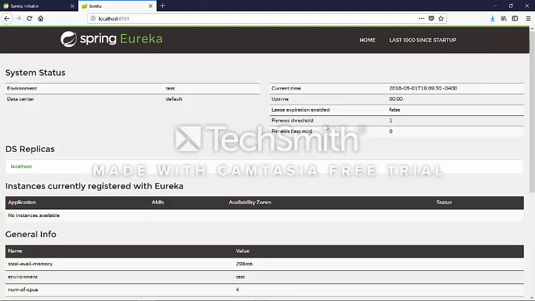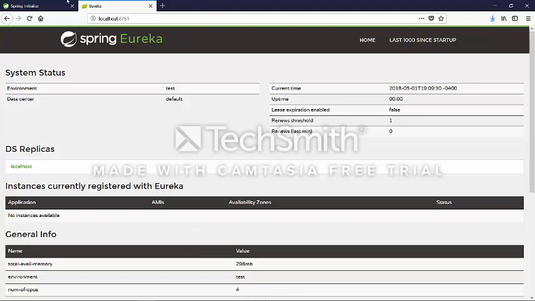And this is the interface, and we're going to be listing all our microservices here, so we don't have to remember the names of them, or memorize all the port numbers and things like that.